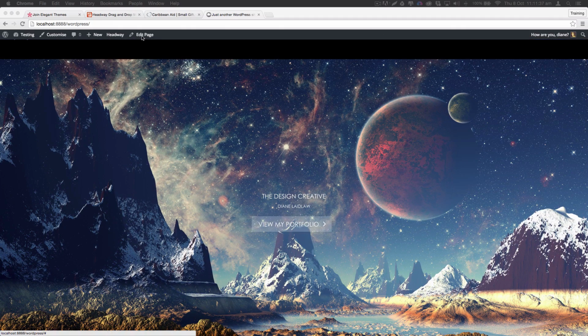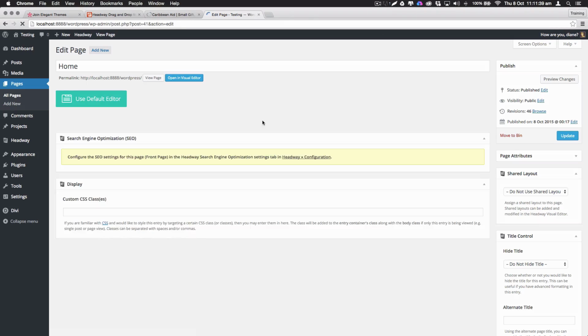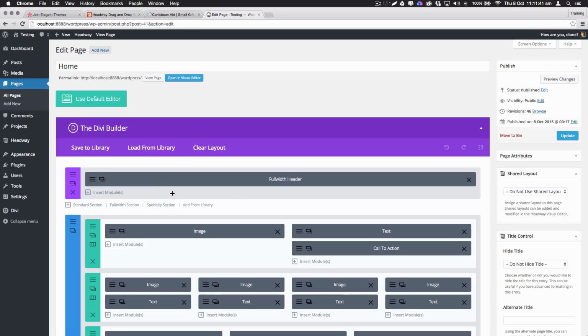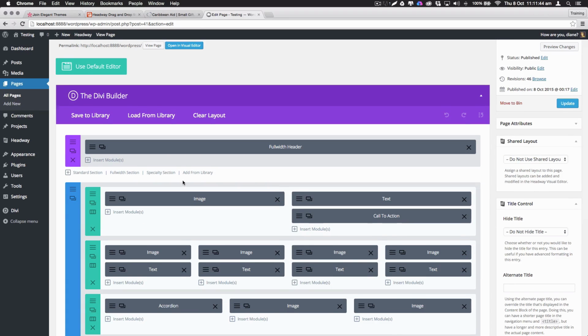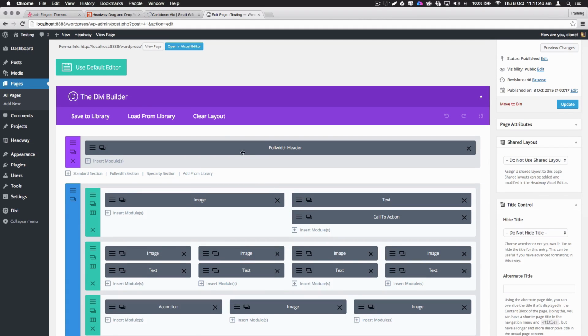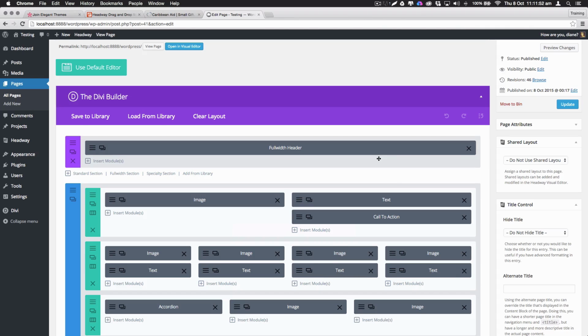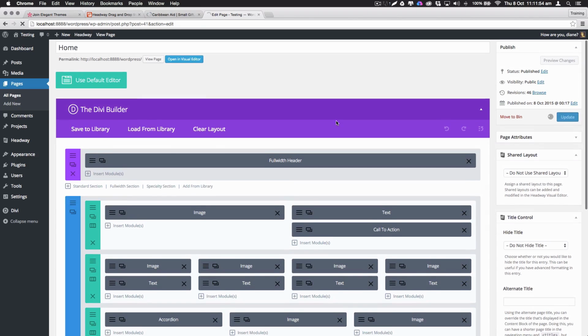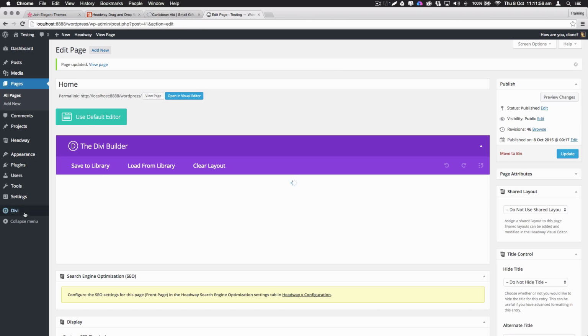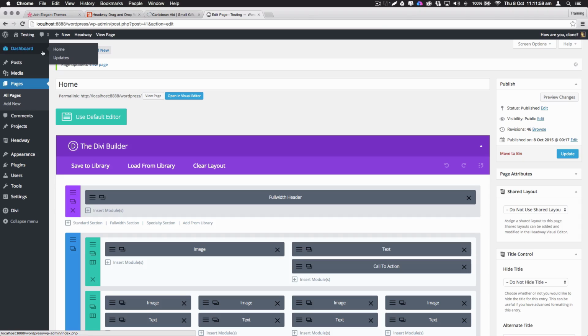What we can do is go back to edit page, and we can save this layout as a layout that we might want to use on another page. So I can click here where it says save to library, and I can just call this home page, and click save and update. What you will notice is that when you install Divi, you have a Divi panel here.